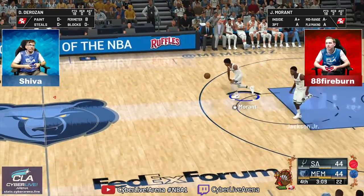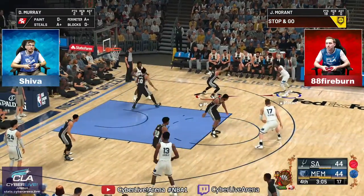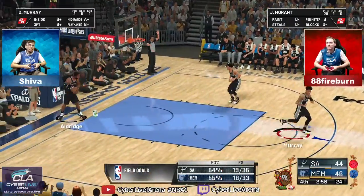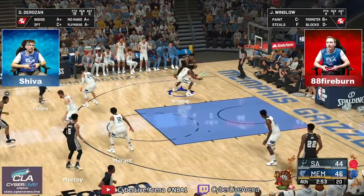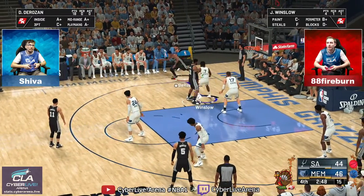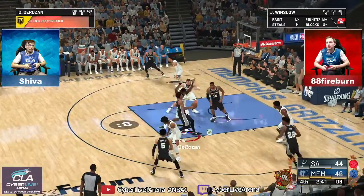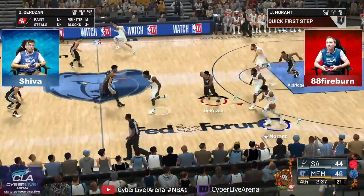Greg, with the explosiveness you talked about with DeRozan, it helps that he finishes so well when he gets to the rim. And maybe not what he wanted. Oh, that was something else. As creative as they come, Ja Morant has a style that's specifically his. Outside DeRozan. The shot, no good. Now the Grizzlies take it the other way.